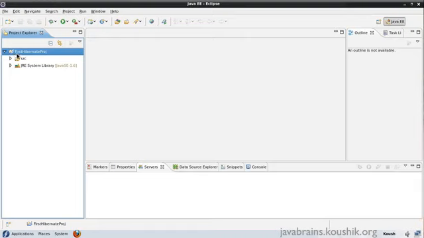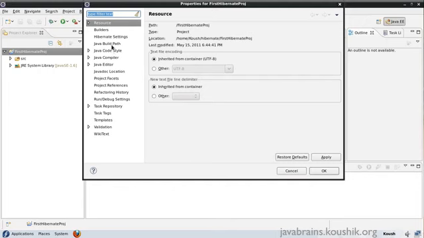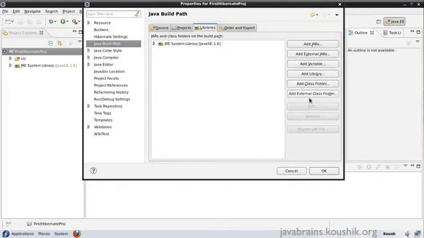Now, first thing I need to do here is to include the jar files in the class path, the ones that we have downloaded from the Hibernate website. So in order to do that, I go to properties and the Java build path, the libraries tab. So I need to create a new library and add it. I'll be creating a library because we'll be writing a lot of code with Hibernate, and it's handy if we have a library with all the required jars bundled in it, so that we don't have to worry about adding the jars each and every time. We just add the library.